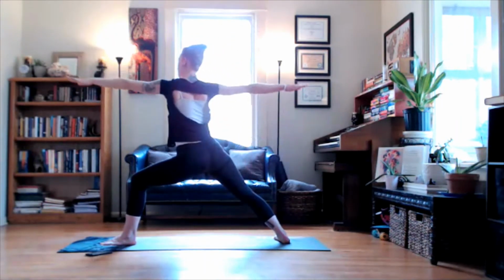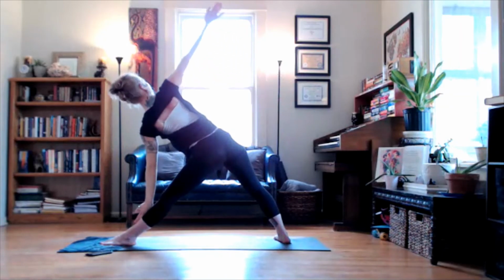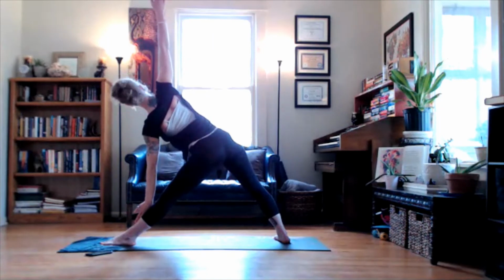Exhale, warrior two as a transition as we straighten that front leg. Oh yeah. Bump the hips back. We drop the right hand to the front shin. Back arm lifts up to the sky. Chest is open. Gaze can be straight up, neutral, or face down, up to you. Any prior neck injuries or surgeries will keep the gaze straight out.